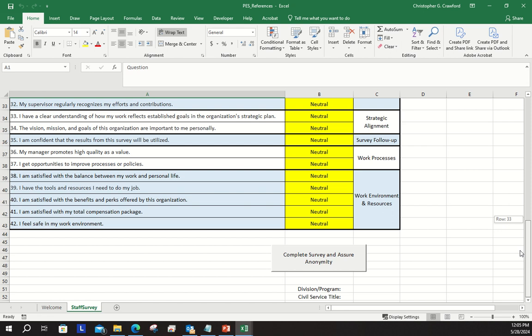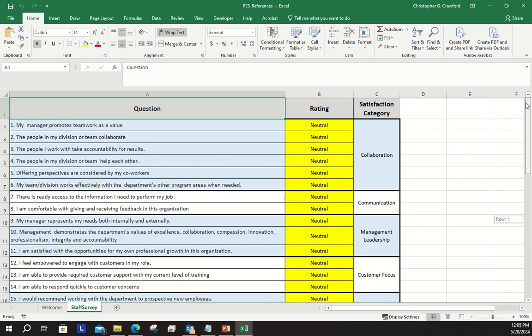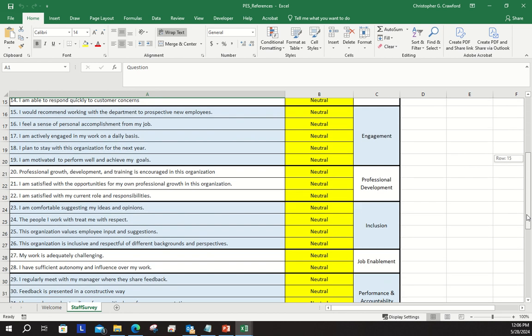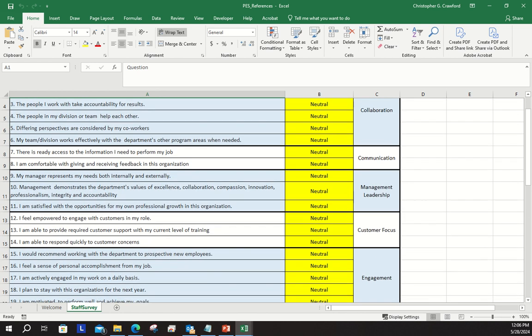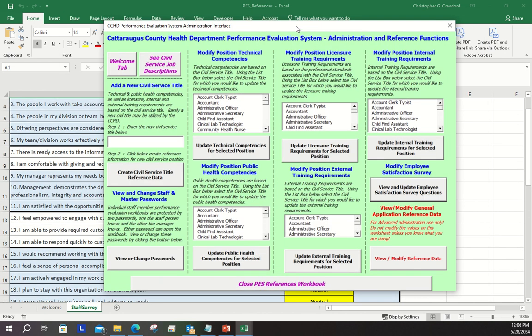They're not huge updates, but you would have to change some of the code in the different workbooks. But you could change the language here, what have you. I think it would be easy enough to make some of these questions blank. Anyway, that's where you update the staff survey.